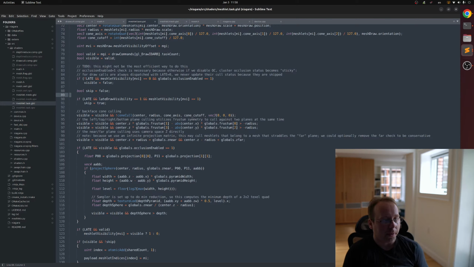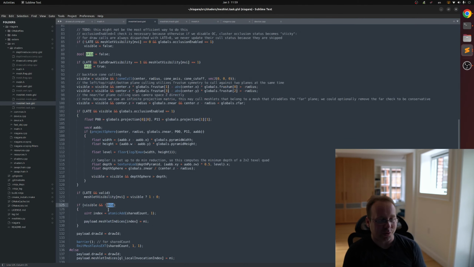The triangles that we have rendered, essentially this is roughly the same condition as this one. But the reason why I can't set visibility to false here is that even if we are not rendering these clusters again, we have to record an up-to-date visibility status that includes the occlusion check for future frames. So here skip is a separate thing that affects whether we are rendering the object or the cluster, but it doesn't affect this, right?